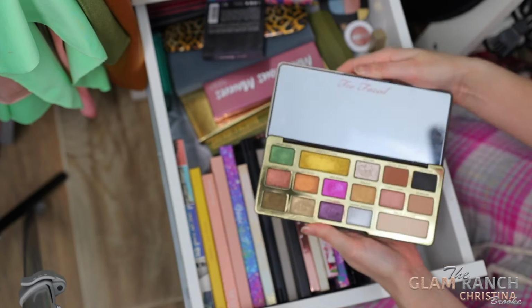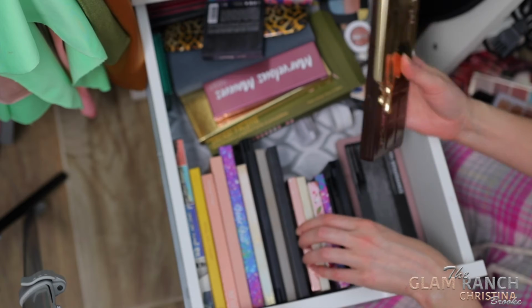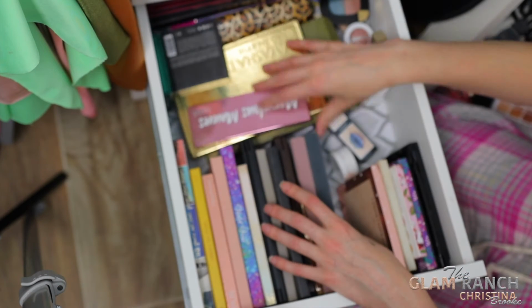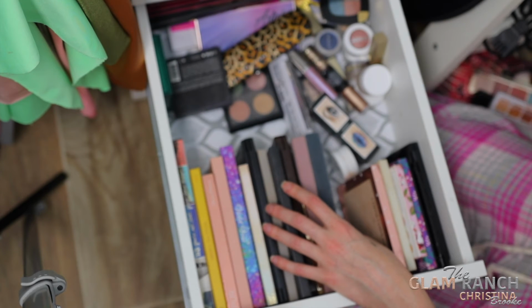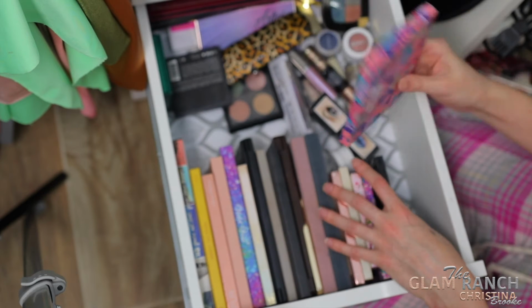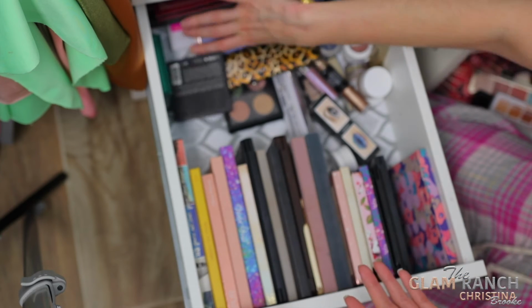This guy here is Beautiful from Too Faced. I'm not using it that often anymore either, but I'm going to keep it because I still think it's beautiful. And now we have Subculture. Okay, what else do we got going here? Do we have any other smaller ones that I could put in here? I don't know if I have all of my palettes here. I hope I do, but I am only keeping it because I like it and I think it's pretty. I don't like the palette. I just like that it's My Little Pony.